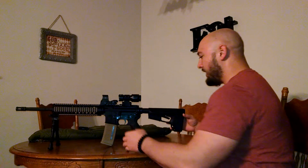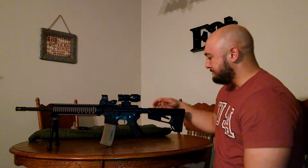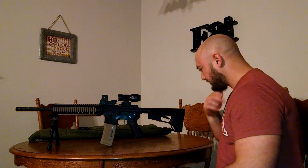So I got the Mo on there, and for the most part, I was pretty impressed with it. But it had some wobble, it had some play. I didn't like that, so I started doing some more research and figured out I wanted the ACSL. Now, I was torn between the ACSL and the ACS. The ACS had these two battery tubes right here. I don't run anything that takes batteries, so there was no sense in me getting it.